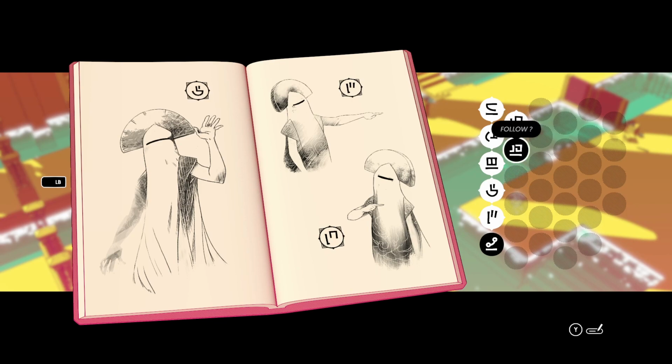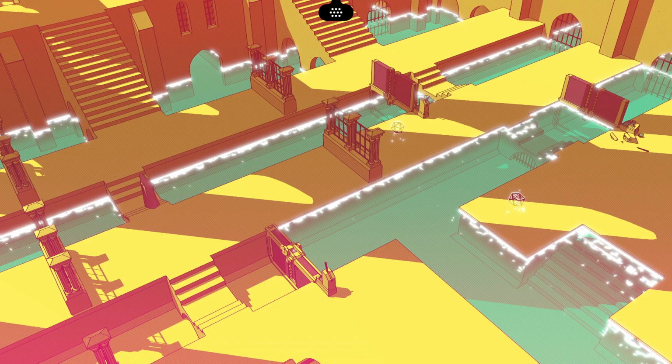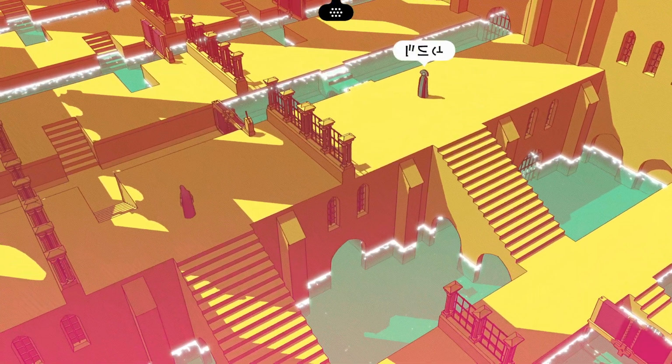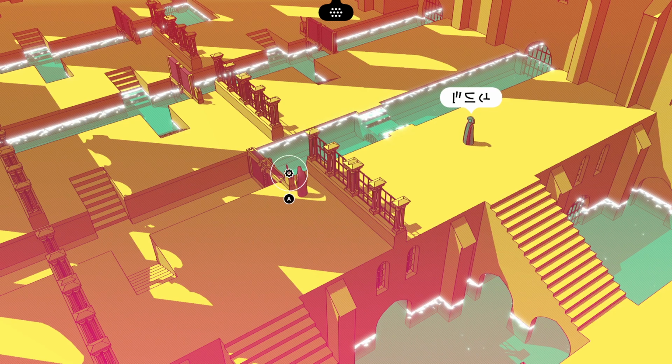We're still guessing about this one and this one. So you something me. You friend me, you speak with me. We're not sure what that is. This might be follow. Okay, so we've got at least three more glyphs correct here. Let's follow him. If that's what he wants. Yeah, okay. You open the door. Okay. No new glyphs there, so we'll follow his instructions.